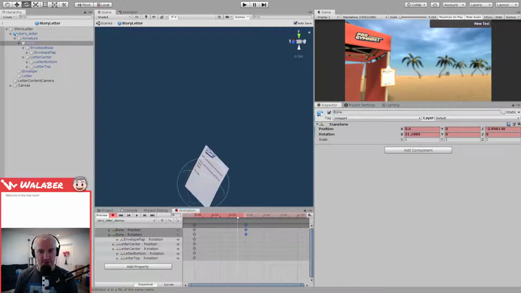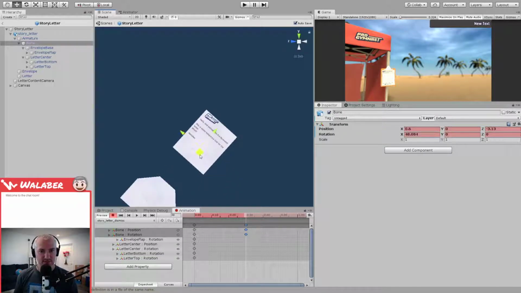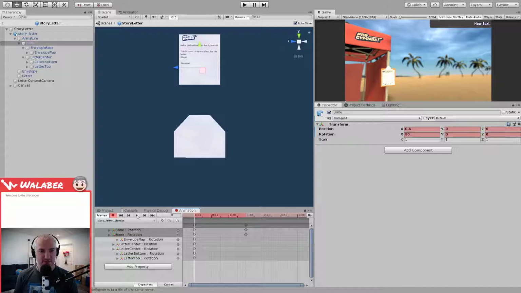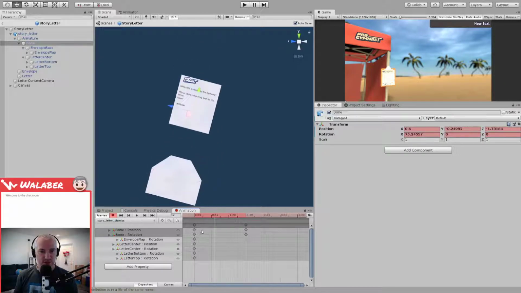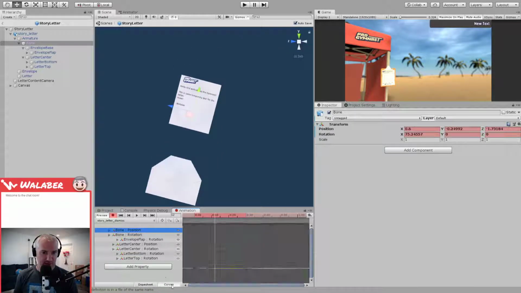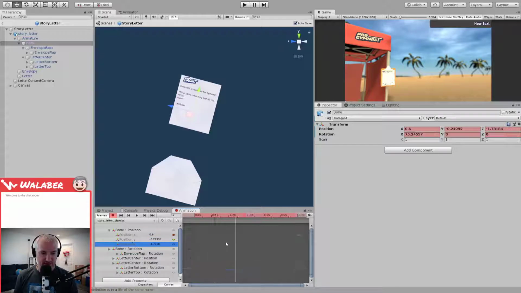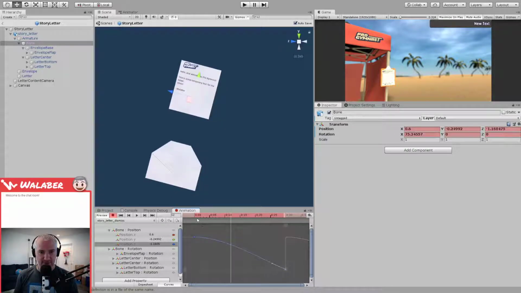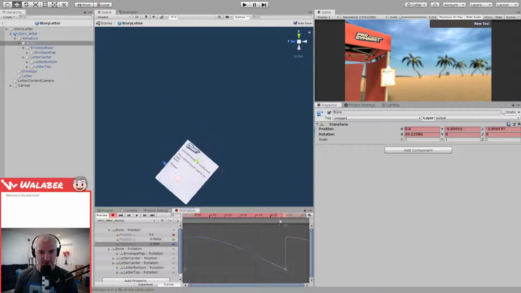It's probably good. I guess we can just get that off screen. There we go. And we can look at this motion curve here. Which one is it? Is it this one? Looks like Z is the main down component, and we can give that a little more of a gravity-looking curve.